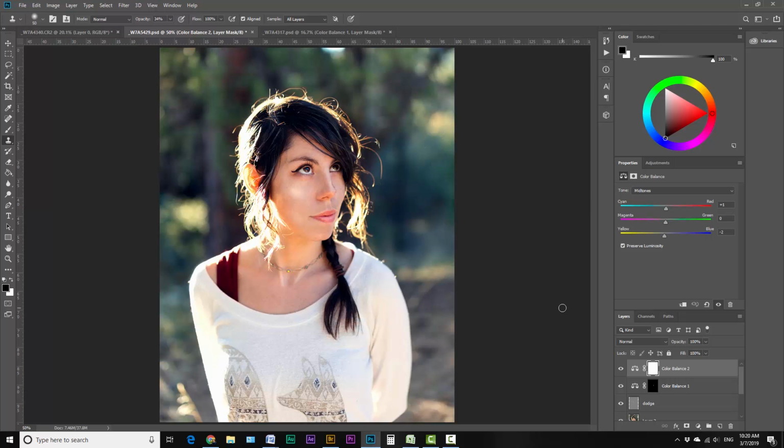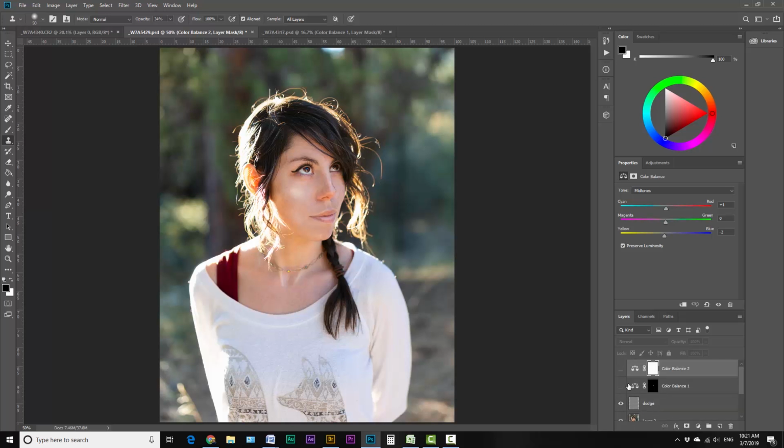Alright, so let's talk about the first scenario that I use color balancing for a lot, and that is for skin tones, things like lip color, eye color, that sort of thing, and then also for just split toning and portraits. So here is the image that I am working with, and here's the color toning that I already did. So let's take that off. That's what it looked like out of the box after I got done with the other editing stuff.